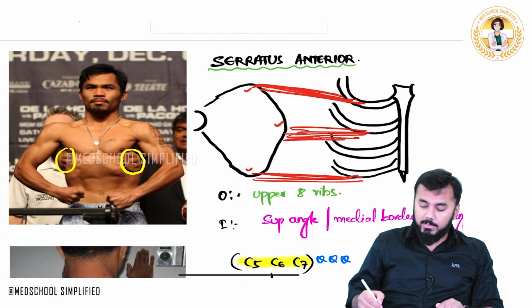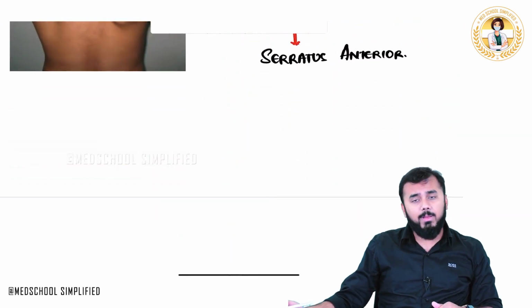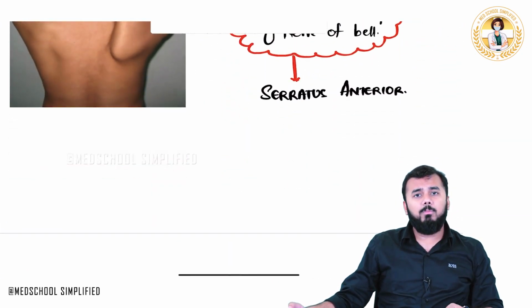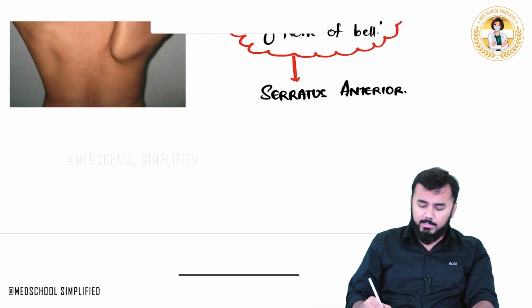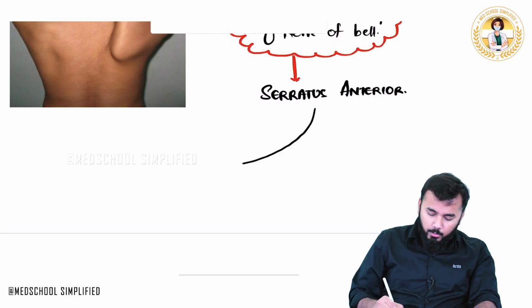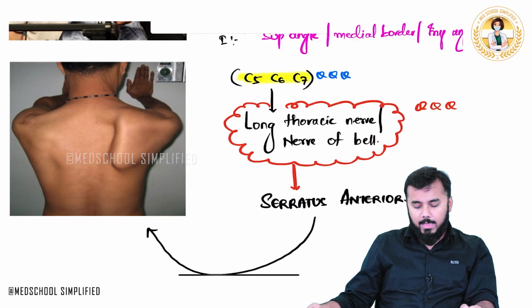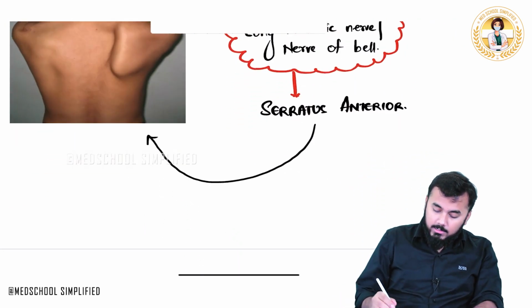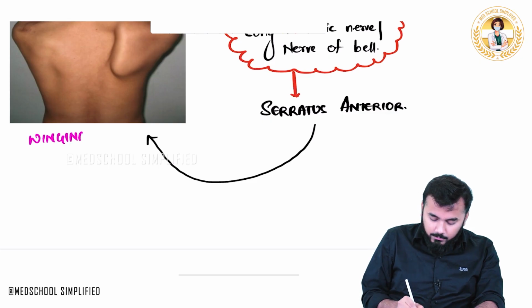Because the serratus anterior is a muscle which is attached on the top, in the middle and in the bottom to the scapula. So obviously if there is paralysis of this muscle, then the attachments cannot be maintained. Scapula will droop down, isn't it? That is why it is called winging of scapula, drooping of scapula, right? So this patient, you can see here, there is winging of the scapula in this picture over here. This is called as winging of scapula.